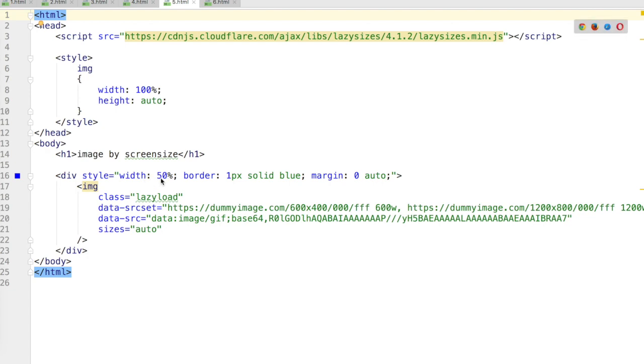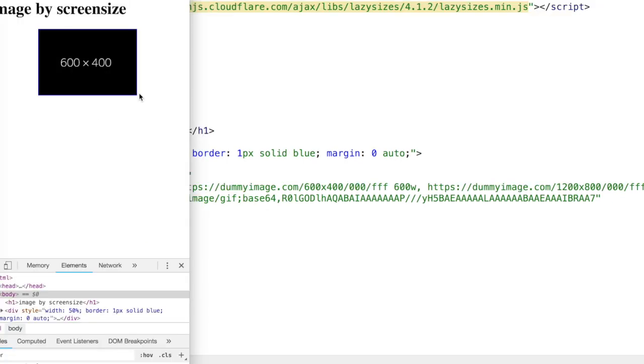For the div size, I now have a percentage, meaning that if I'm changing the browser window, we're going to have more or less room available. And I'm still using the lazysizes JavaScript library and tell the image tag to automatically find a perfect size for the image. On the left side of the screen, you see that I reduced the size of my browser window. Also, the image is the smaller image because the surrounding div is pretty small.